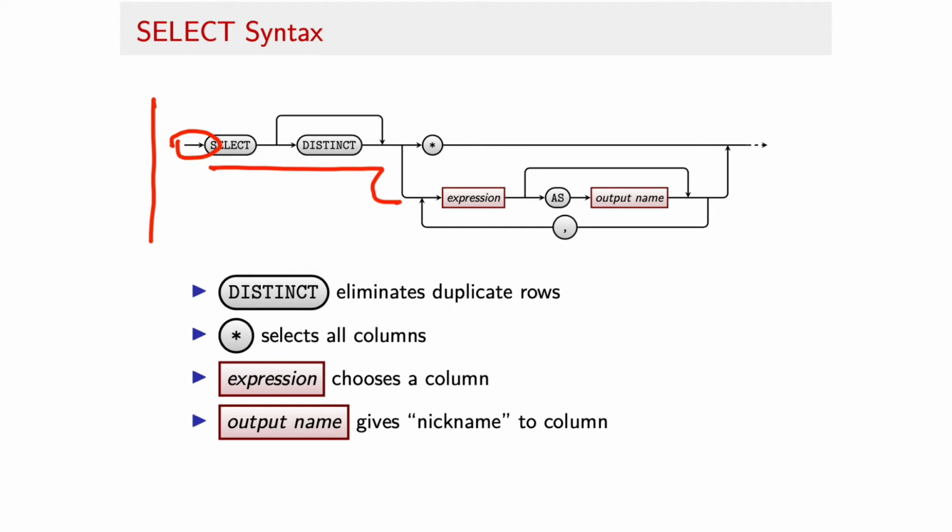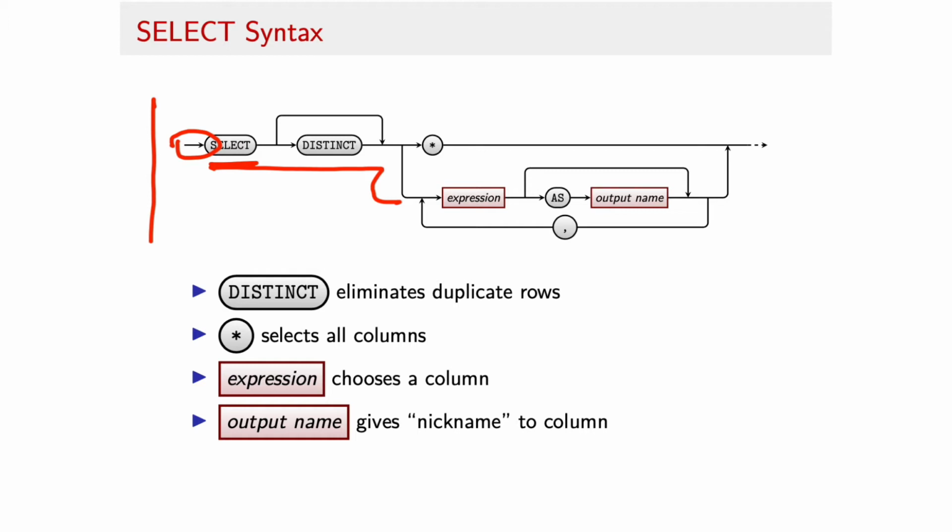So the first thing we see that we have to include in a select statement is actually the select keyword. So these roundy boxes with the teletype style characters inside them have to be used as literals. And any path that you can take through this railroad diagram represents a syntactically correct way of formulating the statement.